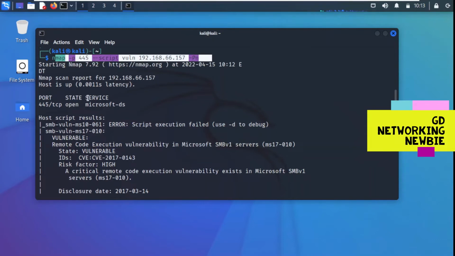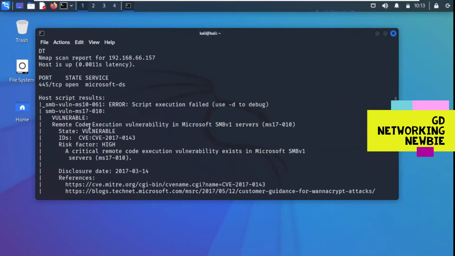And here is the port, state and service. The port state is open, and the service is this Microsoft DS service. And now the host script results show what is vulnerable here. We can see this is a remote code execution vulnerability in Microsoft SMB version 1 server.